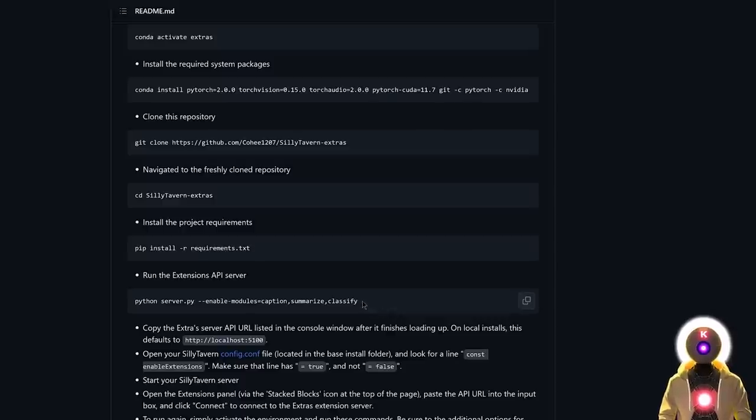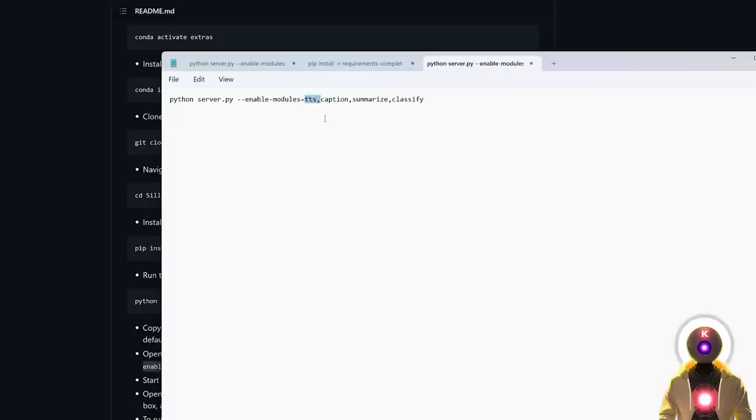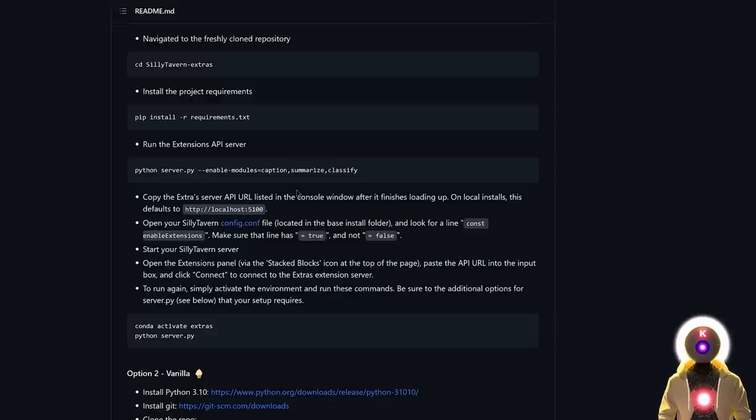Oh, and then also, finally, you also need to change this one, because you need to enable the text-to-speech module. So instead of using this command, here you're gonna input TTS first, and you can either leave it like that, or just delete the other arguments if you only want to use the text-to-speech, which is actually what I'm gonna do. So again, I will leave a link for this command in the description down below. And after you're done and you run the latest command, you will see this localhost URL, which means that everything should be working well.